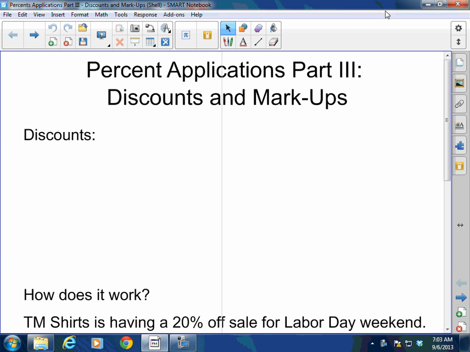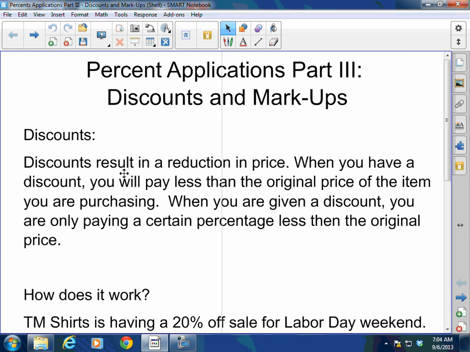Welcome back to Mr. Morrow's Algebra class. Today we're going to wrap percent applications up. We're going to do percent applications part 3. We're going to be talking about discounts and markups. Very important. Every day you see on TV a sale. That's a discount. When you go buy something, you're going to pay taxes. That's a markup. When businesses sell something to you, they apply what's called a markup so they can make a profit. So this is very important in the business world and everyday life for consumers. So let's just go ahead and start.